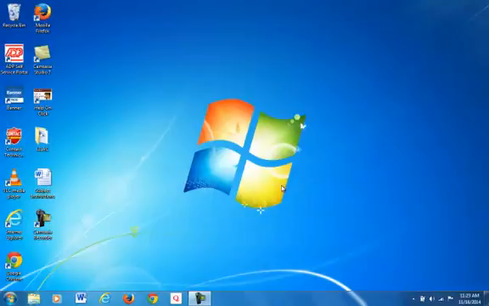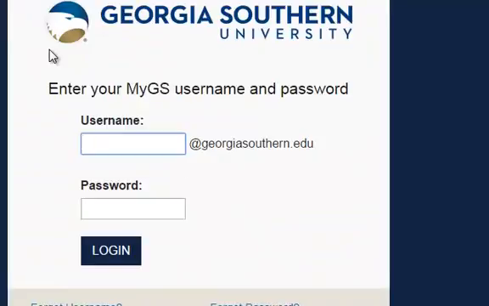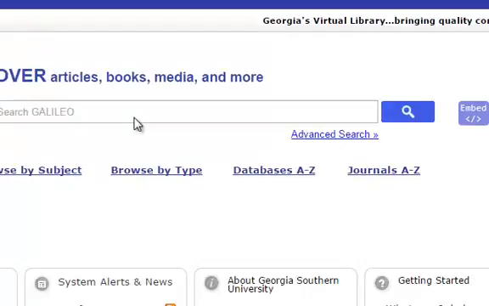I'm writing a paper on semantic memory for a class in semantics. First, I usually go to my Georgia Southern account. After I go there, I usually click on Galileo because that is the site that I mostly trust. In Galileo, I usually do a search in the search bar that pops up first, and that's where I usually start my research. And I'm typing in semantic memory right now.